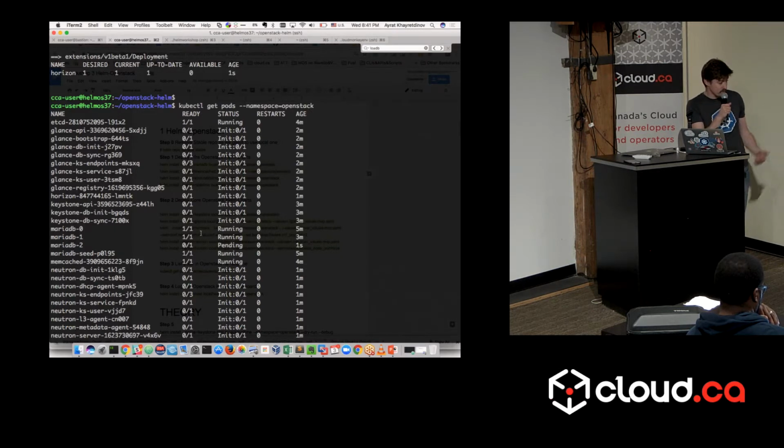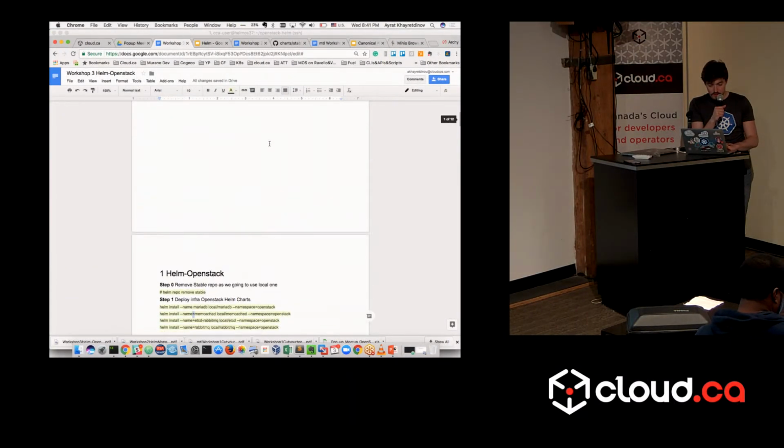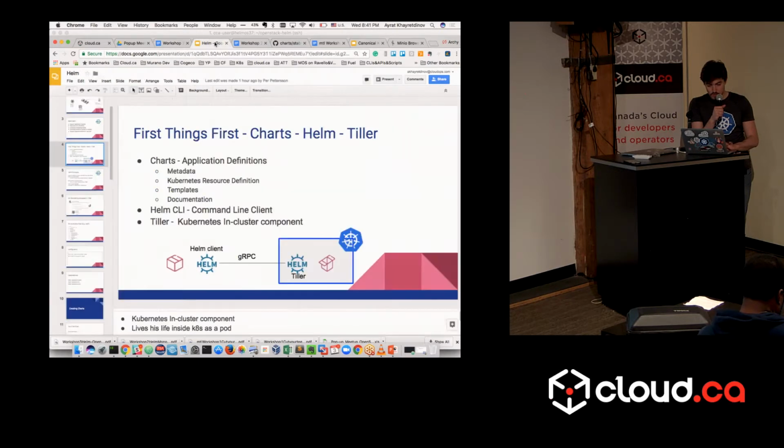And this sequencing is built in because remember, we saw the structure of the Helm chart. There are requirements. Let me show some examples.